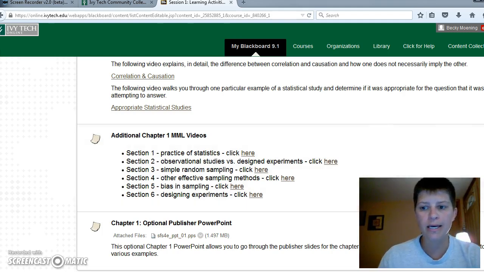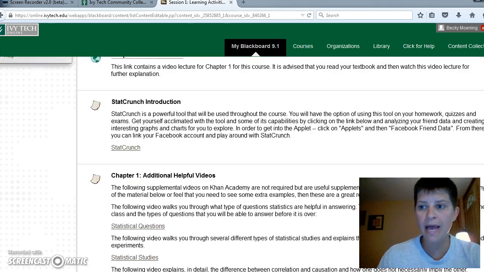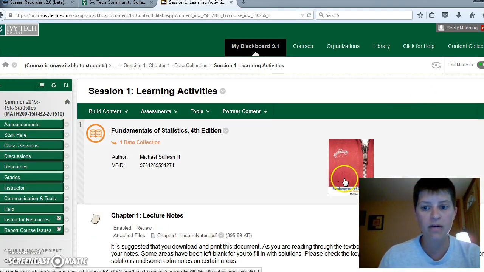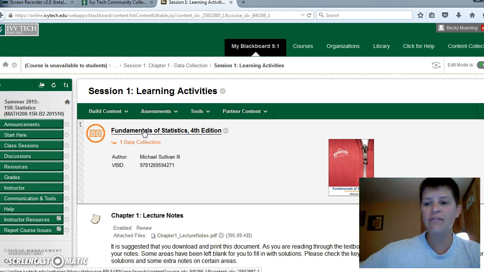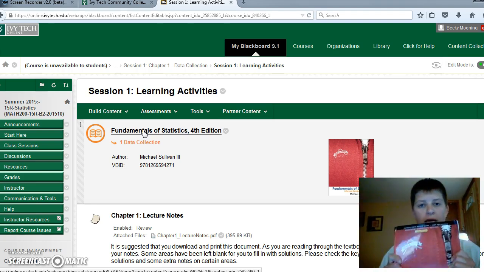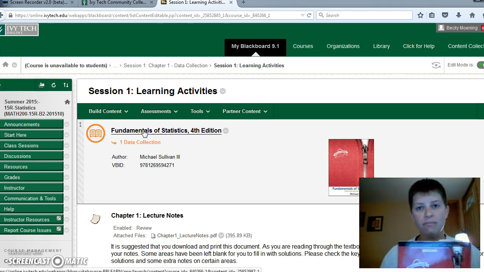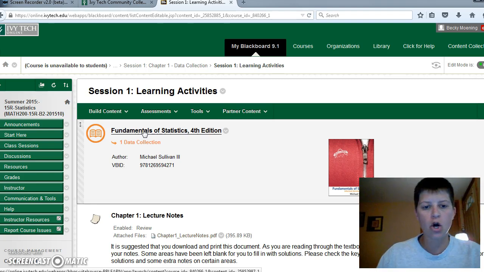You also can read the book on your own. You have an ebook that came with it, right? So this is what the book looks like if you buy it. But the ebook is within this class. And I believe if you click on this, it comes right to it. You have the opportunity to buy the book, hard copy. It will actually be loose leaf paper, 3-hole punched from the bookstore. I think it costs you like a penny for the book and then like $2.99 for shipping. It costs less than $10 for sure to get a hard copy of that.